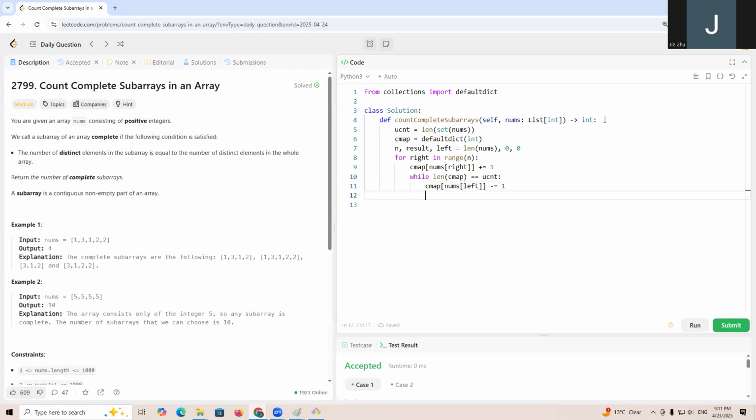So if count map nums left equals 0, we're going to delete count map nums left, and our left pointer should move. And after jumping out of this while loop, our result should add equal to left. And then return result.